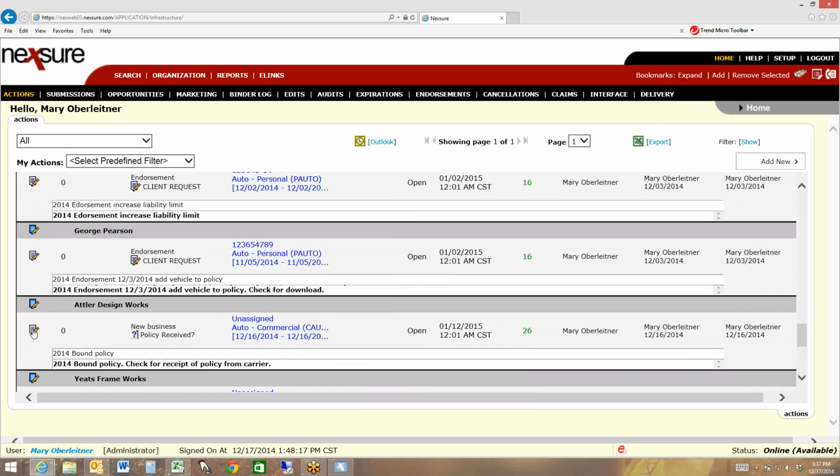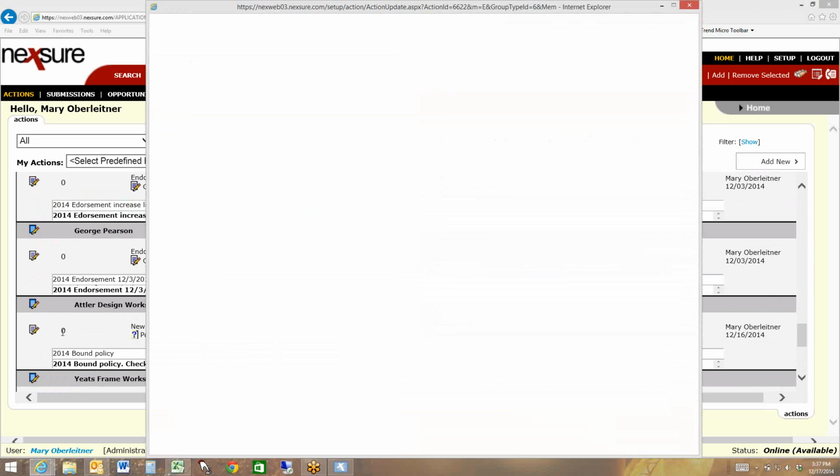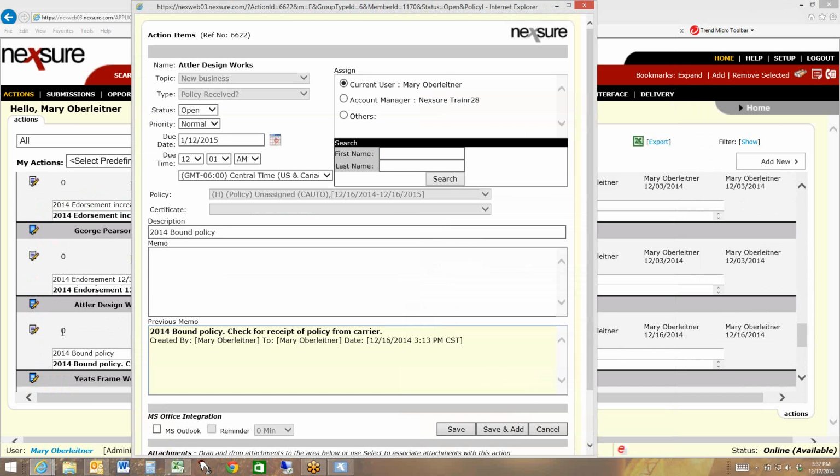You can right-click on the details icon if you just want to mark it as closed. This is the only place you can do that. So if I don't need to document any notes in it, I can do that. But if I want to document, I click the open link, and it's going to open it up and let me document. Or you could just click on the white details icon.